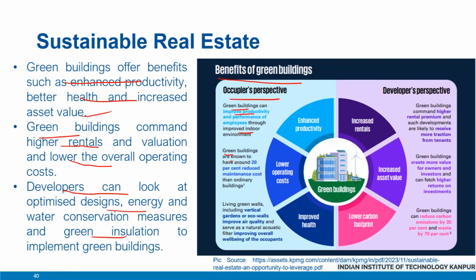Green buildings are known to have around 20% reduced maintenance cost than ordinary buildings. Living green walls include vertical gardens and eco walls, improve air quality and serve as natural acoustic filter, improving overall well-being of occupants. From the developer's perspective, green buildings command higher rental premium, and such developments are likely to receive more traction from tenants. Green buildings create more value for owners and investors and can fetch high returns on investments.